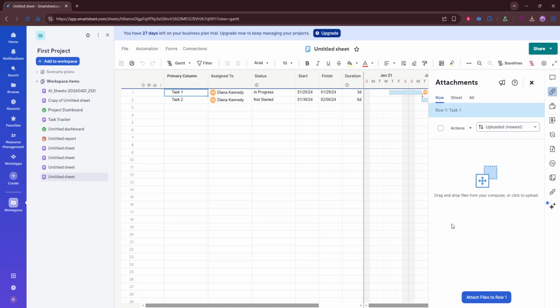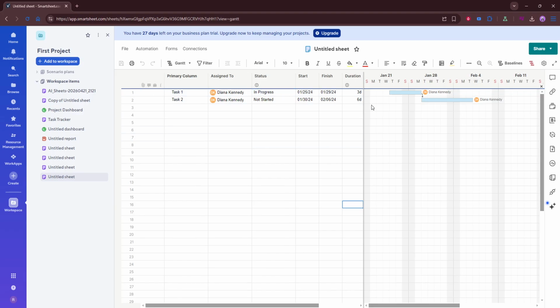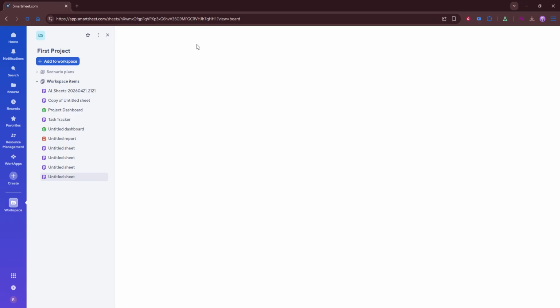If you want to see your schedule visually, turn on Gantt View. This gives you a timeline-based layout that makes it easier to understand how tasks are spread out over time. It's especially helpful for spotting overlapping work, checking deadlines, and getting a clearer picture of the overall project flow.